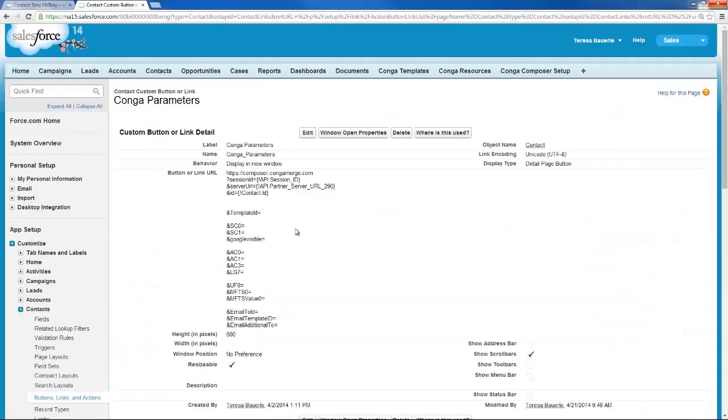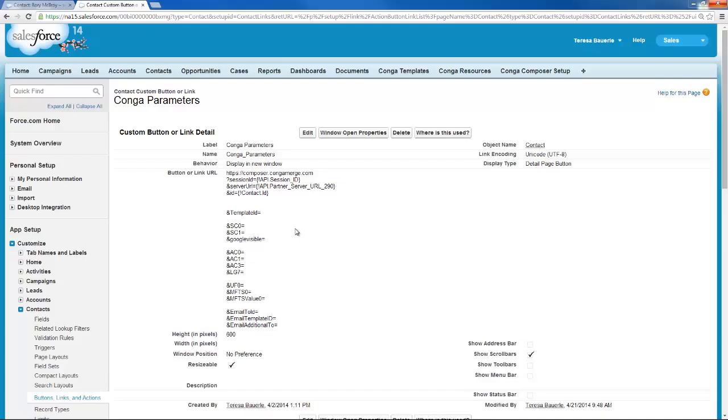As I mentioned in the slides earlier, here's the list of parameters we're going to be covering today. We'll walk through each parameter and discuss how it can help change the behavior and further automate your Conga solution. So the first parameter I want to talk about is ampersand template ID. So this parameter allows you to name the template you are specifying to Conga to use when you run your solution. When you're using this parameter, you have the option to add up to 10 different template IDs.